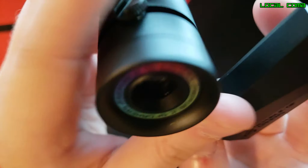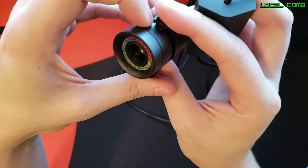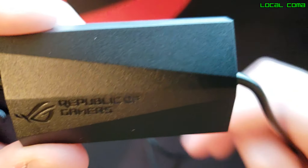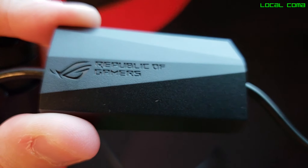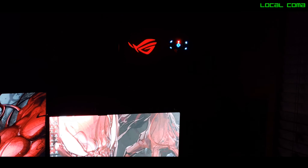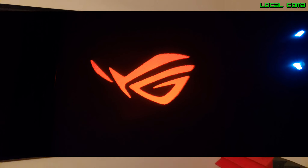The cable leads down to this box where I'm guessing some of the hardware to interact with the Aura software is. We'll try that out in a little bit, but first we're going to go ahead and just hook this up using a USB power supply, just because I want to see out of the box how we look versus being connected to the computer. I took the first couple of pictures with the lights both on and off, having it sit on top of my monitor so you could see what kind of projection you would get from that distance. It's definitely a lot more faded with the lights on than it is with them off, but it doesn't look horrible.